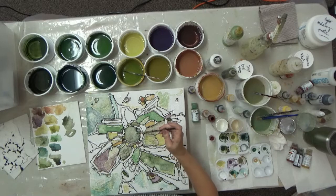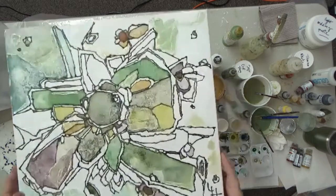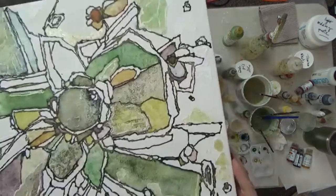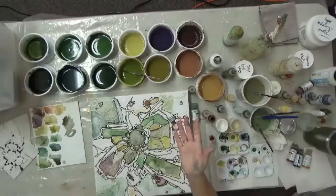I don't have too much of a hard line, but what I'm doing is I'm just softening around where I dipped all that glue into the cracks in the middle. The middle of the flower, and there's the blue. Because of the contrast of the green and the blue, two different colors, the texture again is going to pop more.